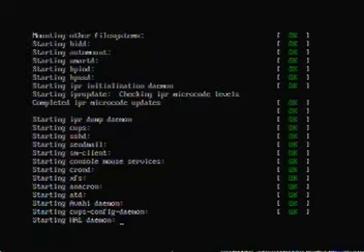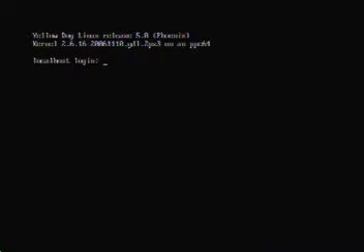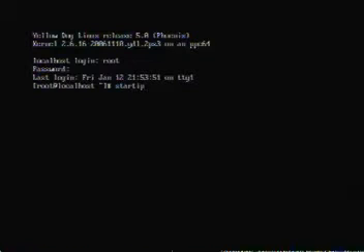Then you want to find a website that helps people install Linux onto their PS3. The installation process is going to take about two hours to complete, maybe even up to four hours if you're not experienced. The installation guide is being made and it's on my website. You'll get the link at the end of the video.